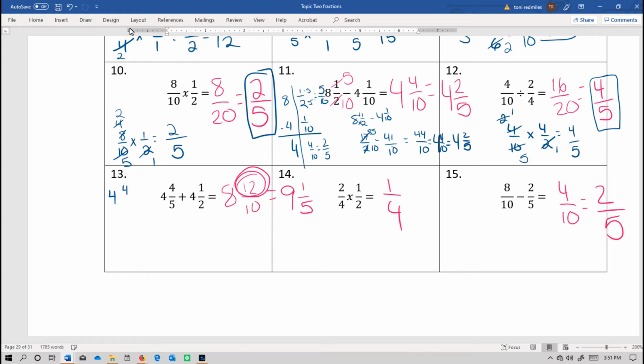So I'm just going to do both methods for this one in this video. Okay, so I'm going to use a denominator of 10, which means I have numerators of 8 and 5. So if I add those together, I'm going to get more than 10, right? So remember, it's just like when you're adding columns, you got to carry over. So I'm going to carry over one whole fraction, and I'm going to keep 2/10, which is 1/5 here. So then 4 plus 4 is 8 plus 1 more is 9. So the answer is 9 and 1/5.